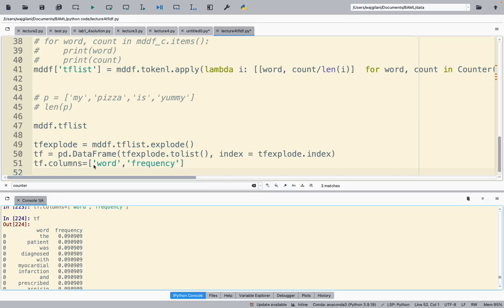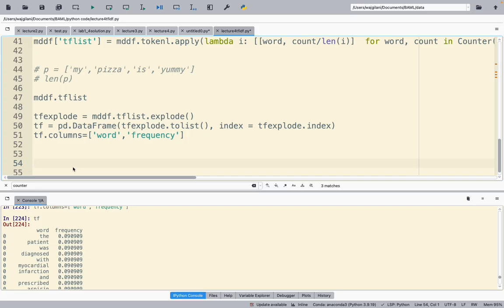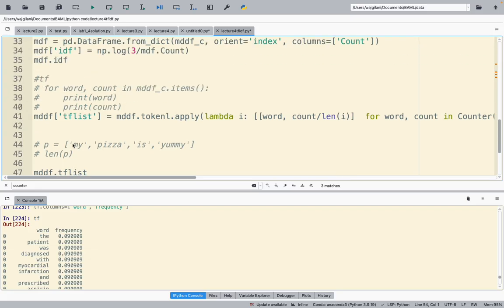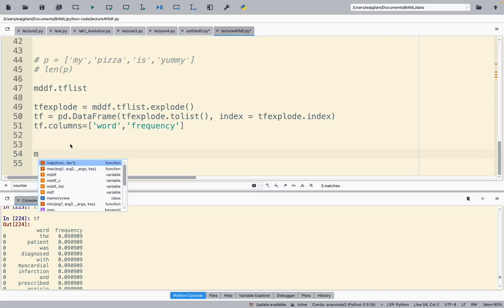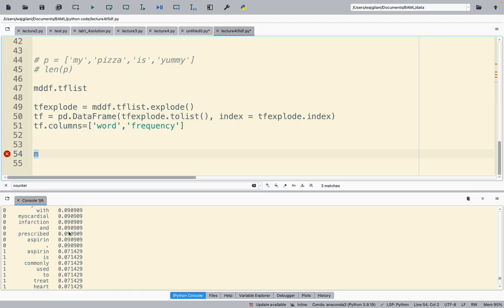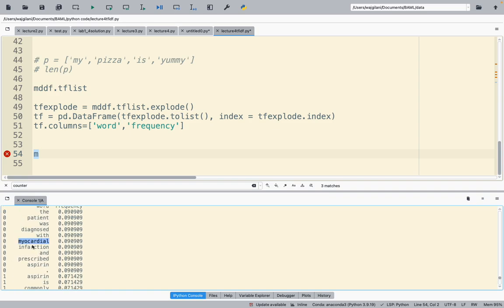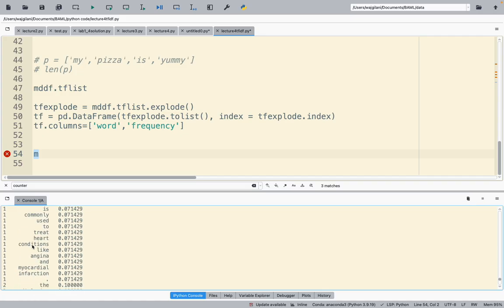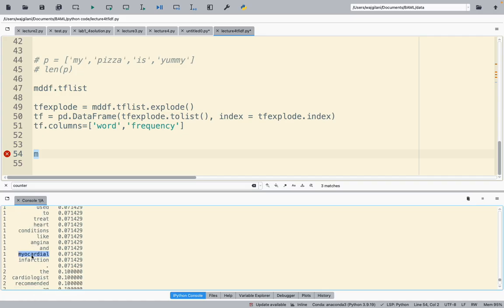And here we have that. All right, now we are ready to rock. Okay, from here now, if you notice, I have my original TF-IDF table here. Here are the TF columns. Notice that the word is going to be repeating here, because again, we have, let's say, myocardial. Myocardial will repeat in document 1, and myocardial will repeat in document 2.